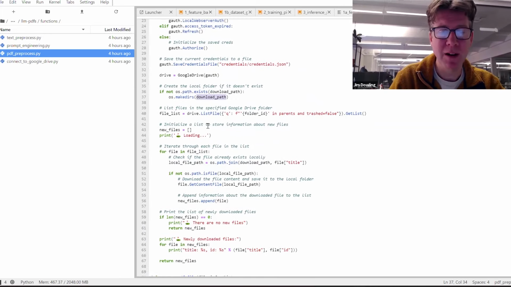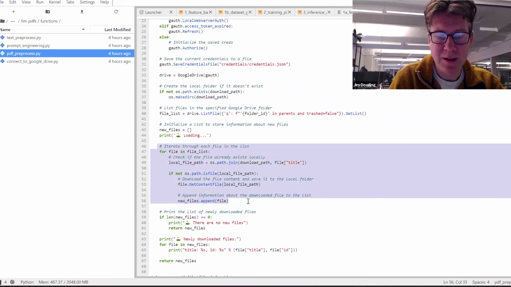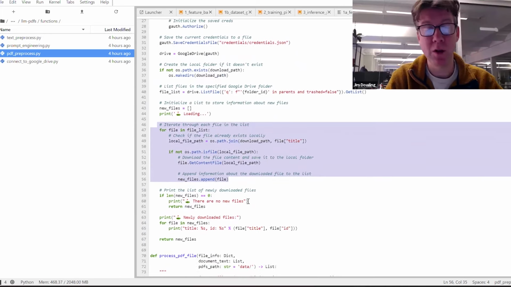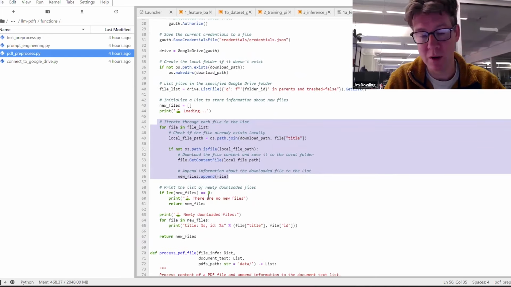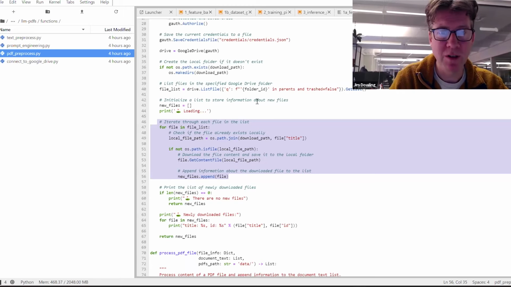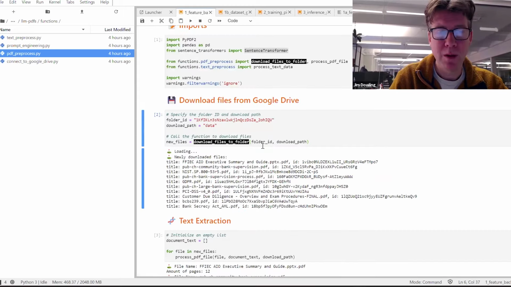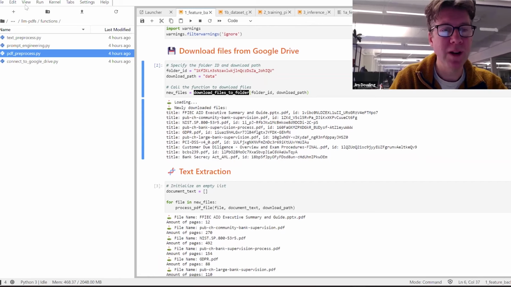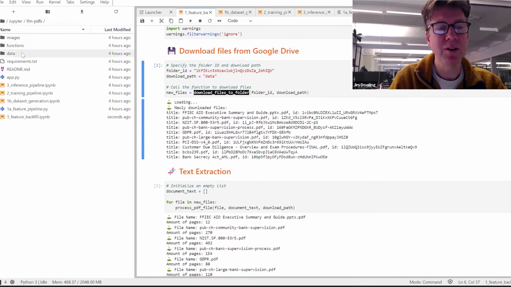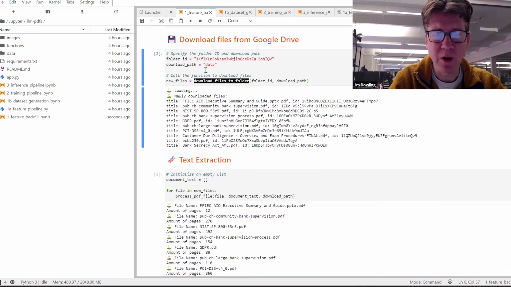So this is the data directory, and we basically list the files in there. For any new ones, we'll return them. If there are no new files, we won't upload anything. So effectively, we're using this data directory as a cache. If all of the PDFs have been downloaded to this data directory, we don't need to rewrite them back into Hopsworks. Okay, so at this point, we should have any new files in here.